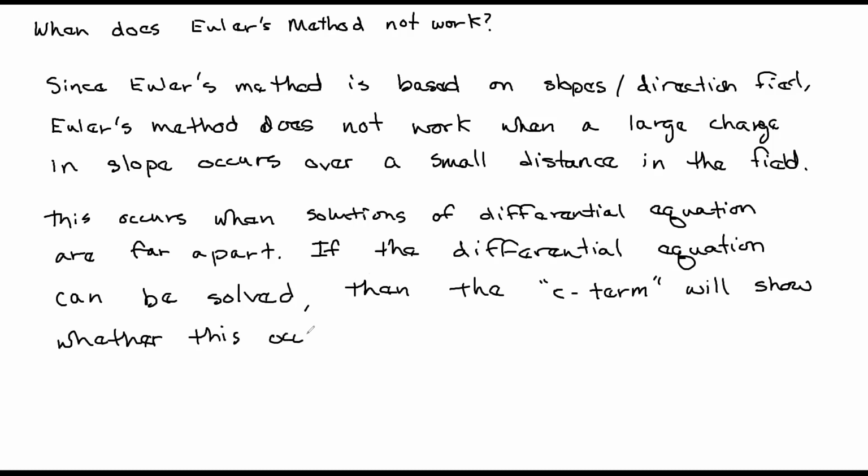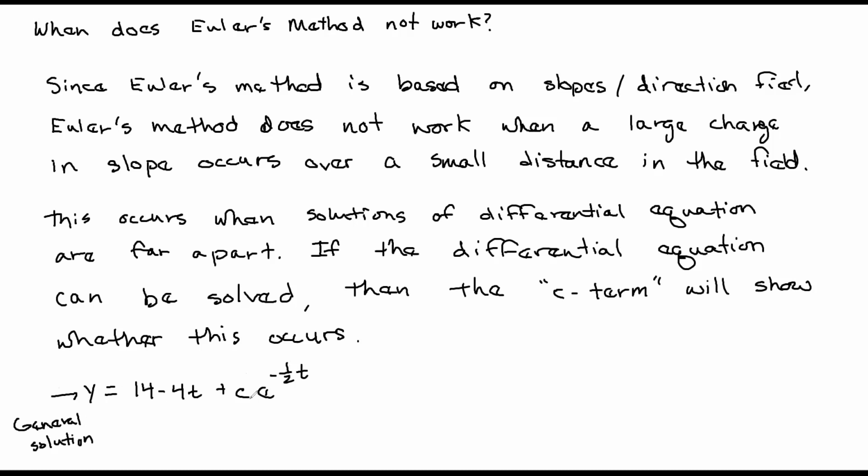All right, so if the differential equation can be solved, the way that we can see this in the result is by looking at the C term, the term that contains the C that we came up with when we solved the differential equation. To give you an example, if we take the differential equation that we solved earlier, and rather than solve it with the initial conditions like we did, we had not used the initial conditions, the general solution of the differential equation looks like this. So this is the general solution from earlier, where we haven't solved for C.